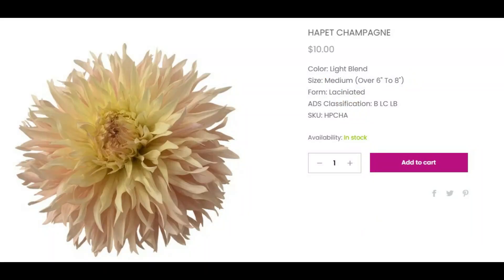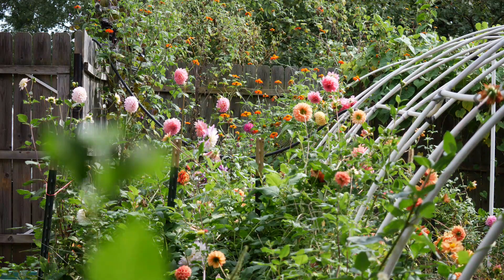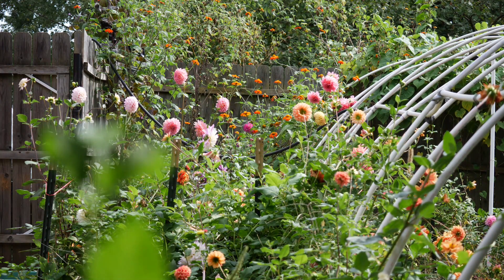Next we have Habit Champagne. Wow, this one was so difficult to find. It seemed like everywhere I ordered Habit Champagne from was sold out, and I finally found one. I've seen pictures of these on Instagram and they always look so, so gorgeous. Here I am buying flowers that are this pinkish champagne color — I don't know why I'm so addicted to them. I'm also really excited about this year's dahlia garden because I have a solid plan for staking. I am determined to make this year's dahlia garden absolutely perfect, absolutely gorgeous. We're going to cram it in this little backyard, we're going to just jam it in there.